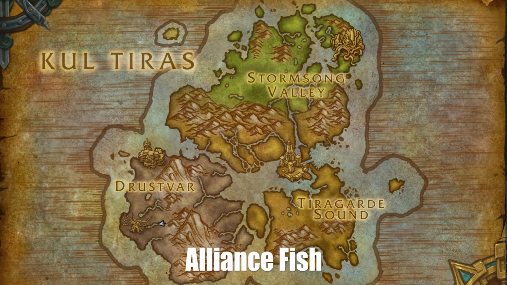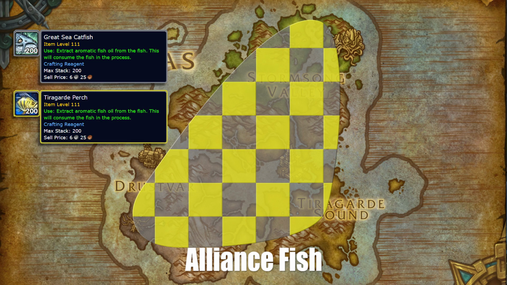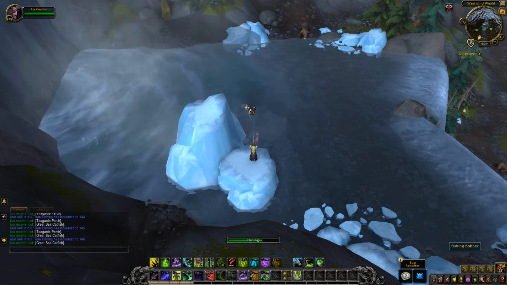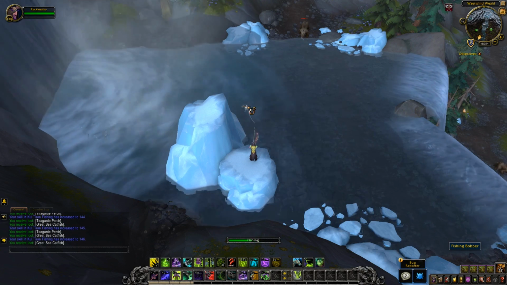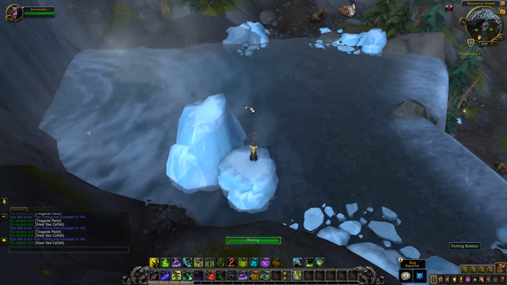Kind of. You've got Great Sea Catfish, which is kind of the freshwater inland fish. It's found in every zone. But then all 3 of the zones in the Alliance continent of Kultiras drop Tirisgard perch as well. For coastal fishing, for saltwater, there are just 2 Alliance fish. You've got Frenzied Fangtooth and Lane Snapper. You'll get each of these about 50-50, and all 4 of them spawn pools. So the concept of rare fish or zone targeting is kind of gone. Just go fish wherever you think is prettiest.